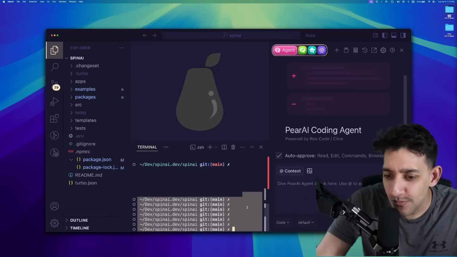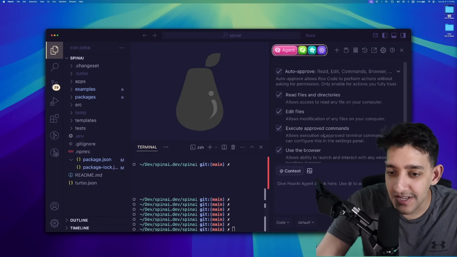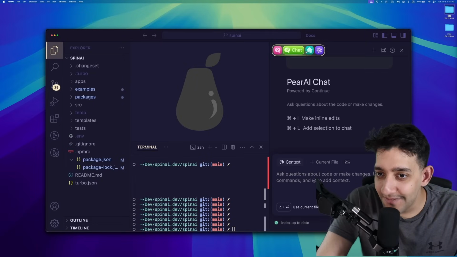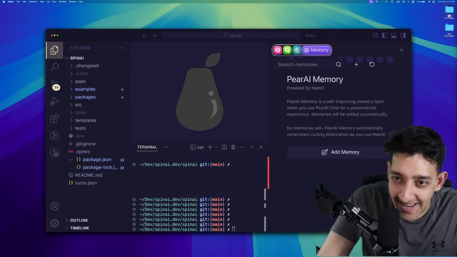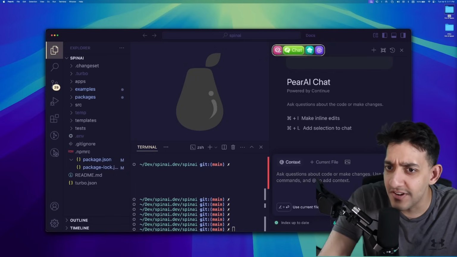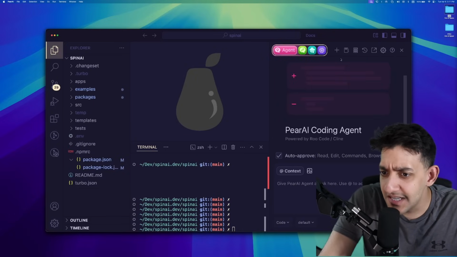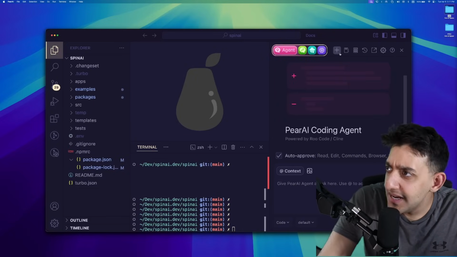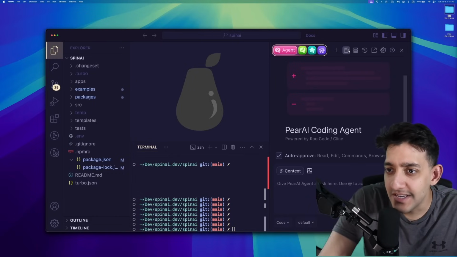It does have the weird terminal thing just like Windsurf does, but I definitely like the UI a lot better than Windsurf. Now, the buttons on the top do have sort of an almost cartoonish or game style feeling to it, but it is pretty interesting that they have a whole bunch of different things that you can actually do. I'm going to stick to the agent for now. And one thing that's immediately sort of lacking is when I hover over these, it doesn't tell me what they are. It doesn't seem like there's any tooltips.